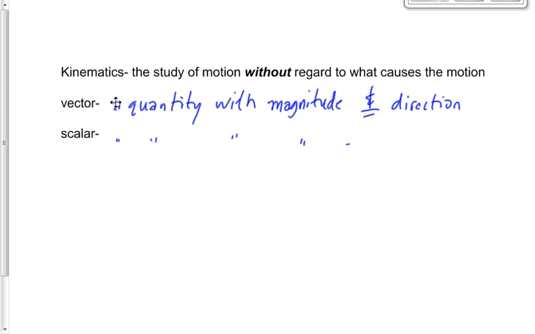The only cereal with both magnitude, 400 grams, and direction on the side of the box, even if it's not the right direction that we're talking about, okay, it still says the word direction. The only cereal that says the word direction on it is Vector cereal, right? Okay, don't forget that. Scalar cereal just says how big the box is. Scalar cereal doesn't tell us how to use it. Doesn't give us direction. It doesn't say direction on the side of the box. It just tells us how big it is.